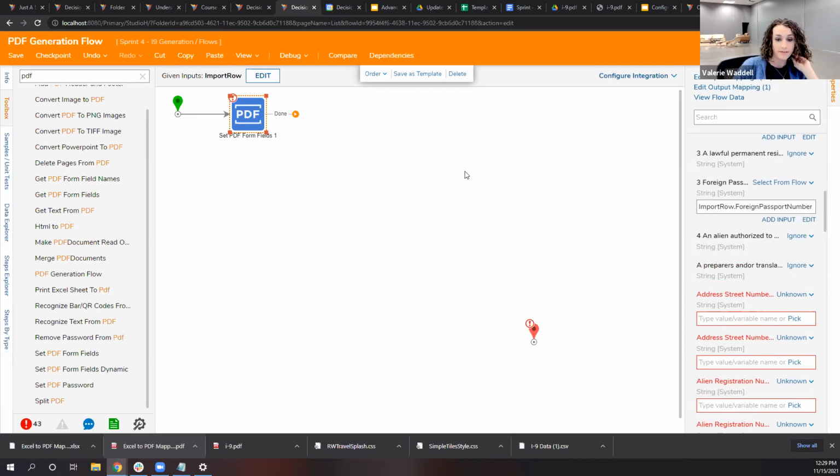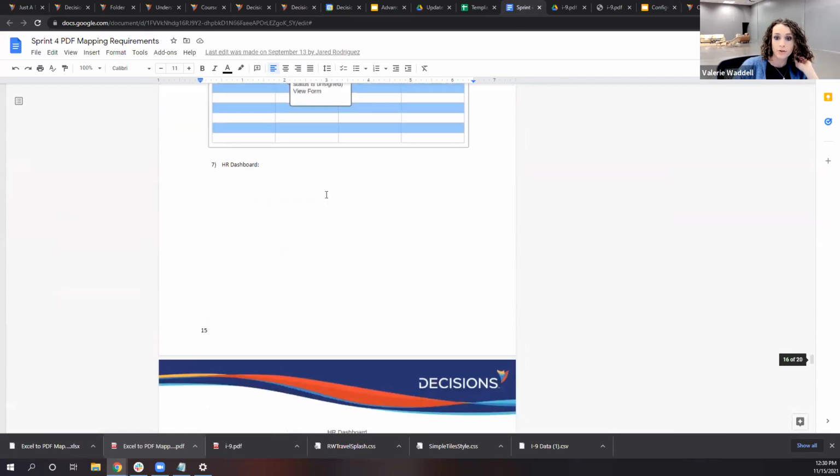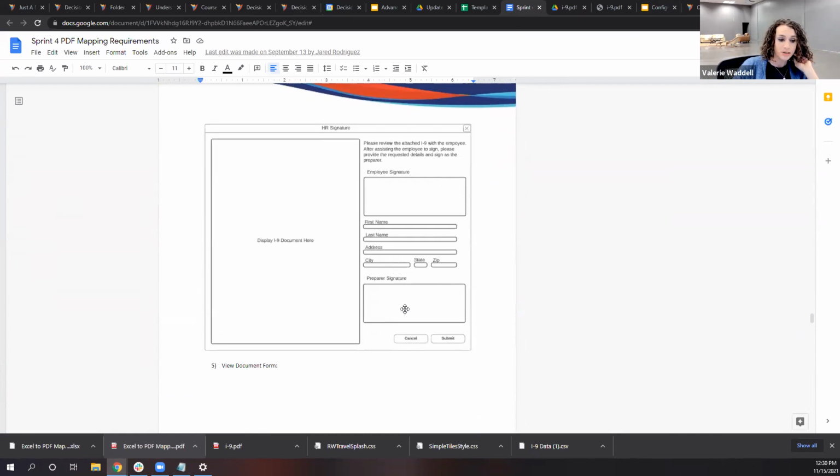We're going to have a form that we can see in our mockup where our user is going to be able to actually sign these documents. So that's what's going to be mapped in from here. But for right now, when we're just creating the base I-9 form before anybody signed it, we're going to ignore that.